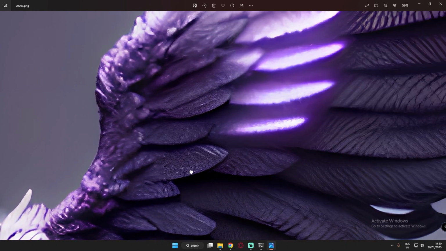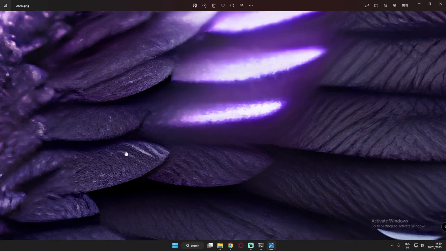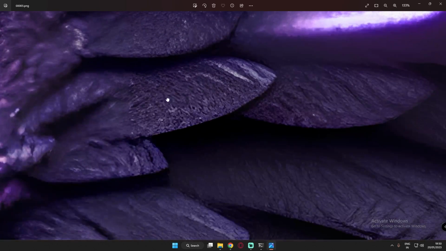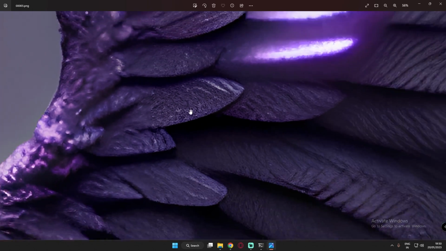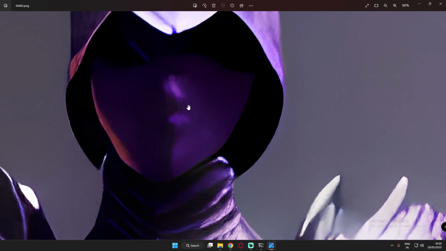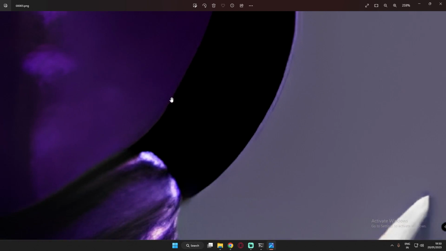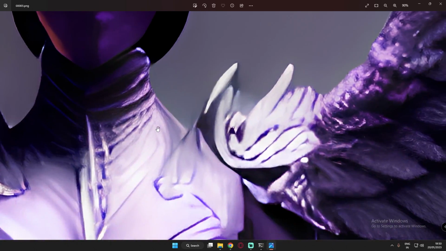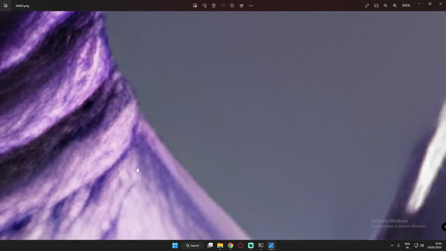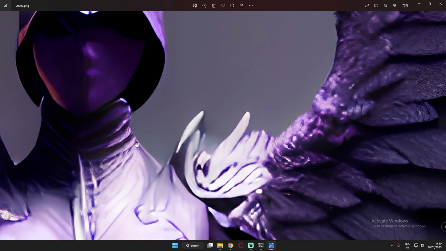It's literally amazing. As you can clearly see, the detail on the wings. Okay, I'm zooming in very closely. You can clearly see over here, and on this as well. There's no pixelation, and you can zoom in and see the pixels over here. So this was just an accidental upscale that I was experimenting with, and this is the result.